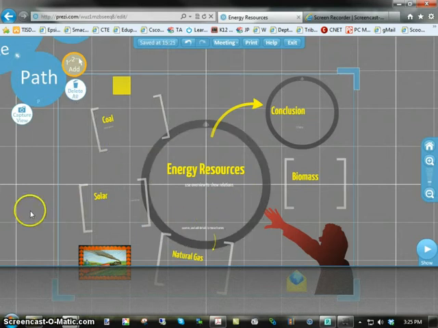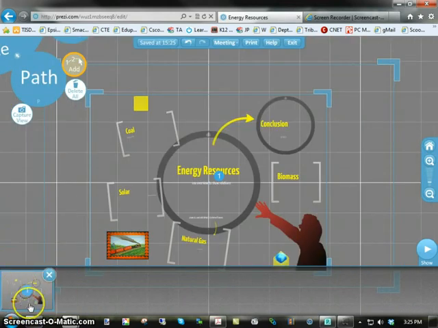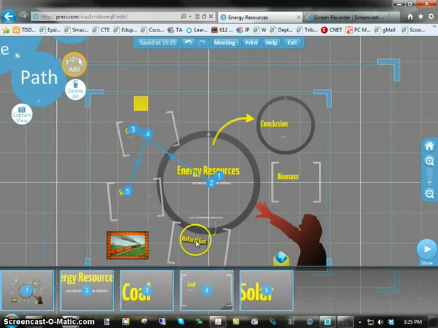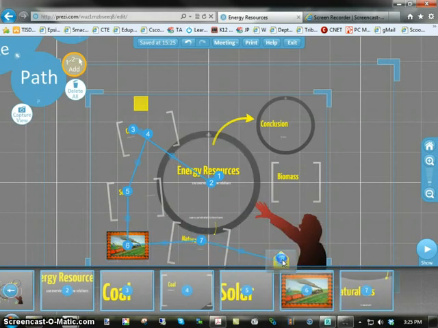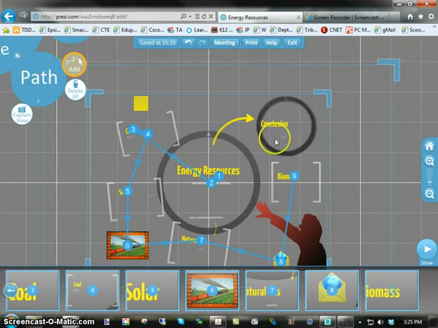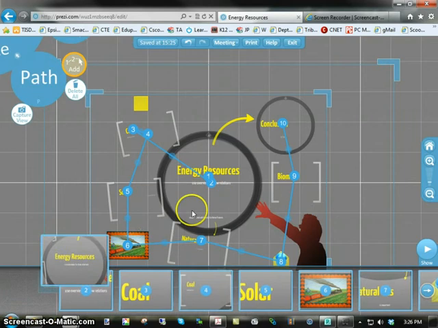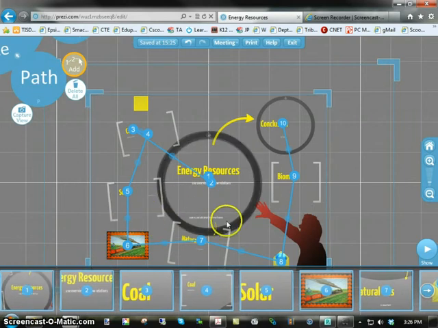So this is the very first screen I want people to see, so I select capture view, and it captures that. Notice down here it kind of gives me a slide, and then I'm going to click on the areas where I want it to kind of zoom in. So I'm going to click here, and I'm going to click on coal, and then maybe the subtitle, and then solar, and maybe I want to go to coal over here, and then natural gas over here to the email icon, and so forth and so forth. So you get the idea. If you ever mess up, you can always move these around to a different location and adjust those.